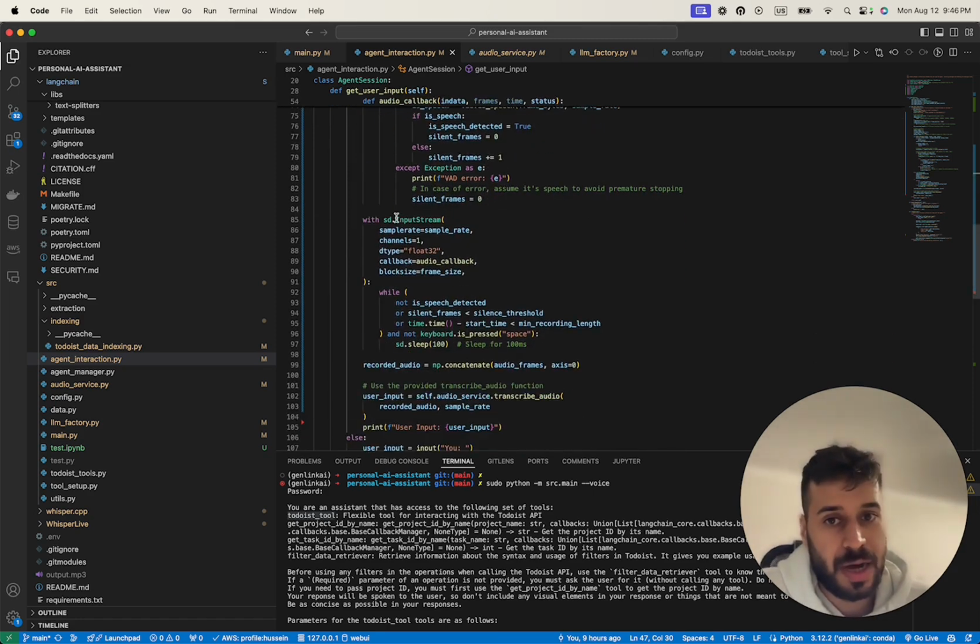After that, I also use the sound device library to stream these audio frames from the microphone, and then detect whether the speech finished or not.